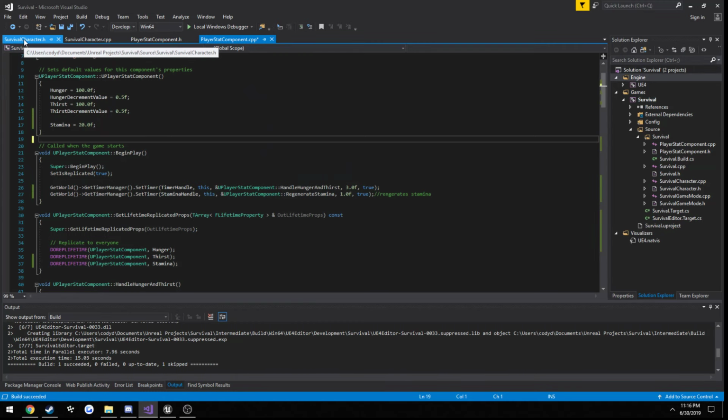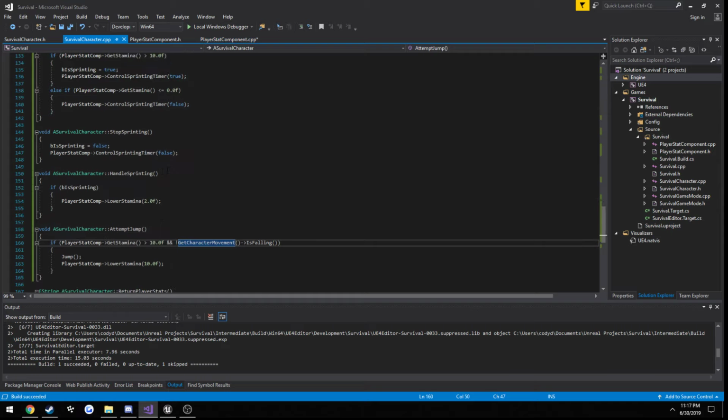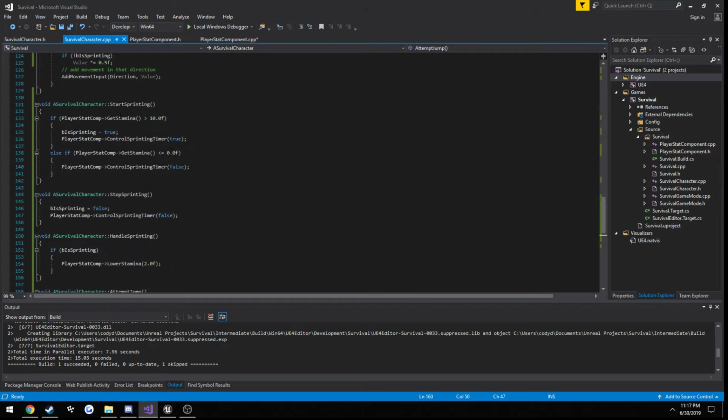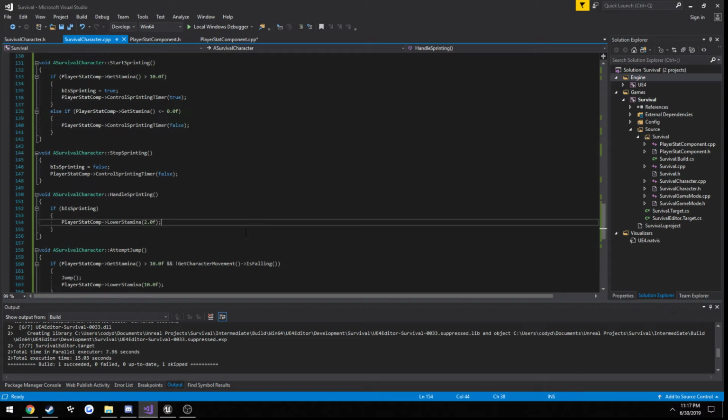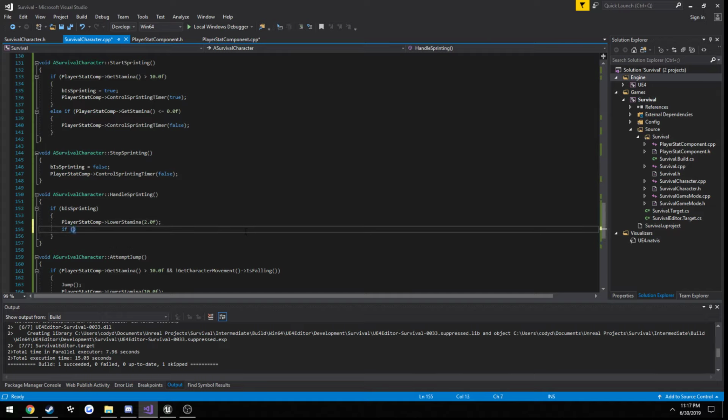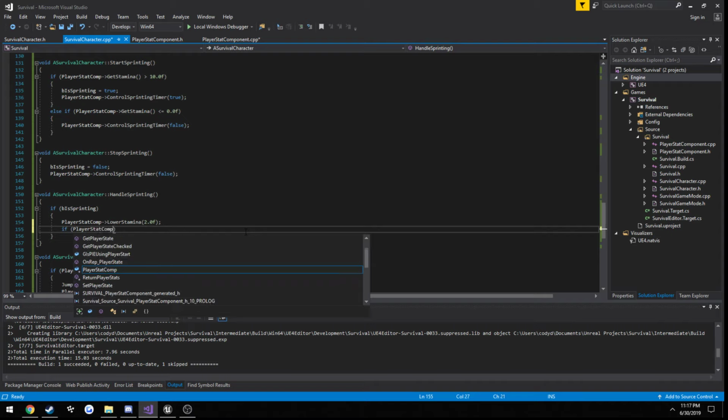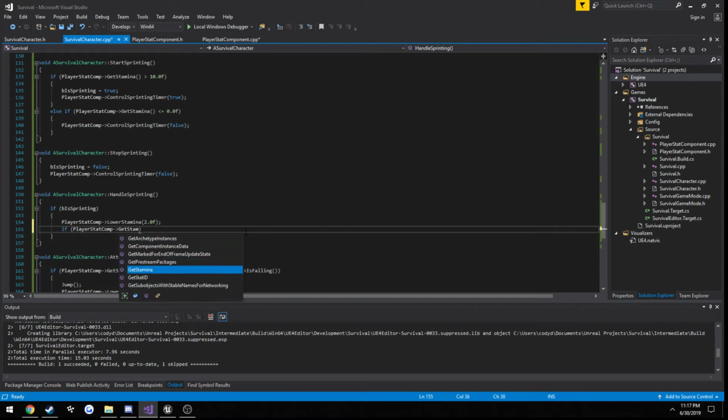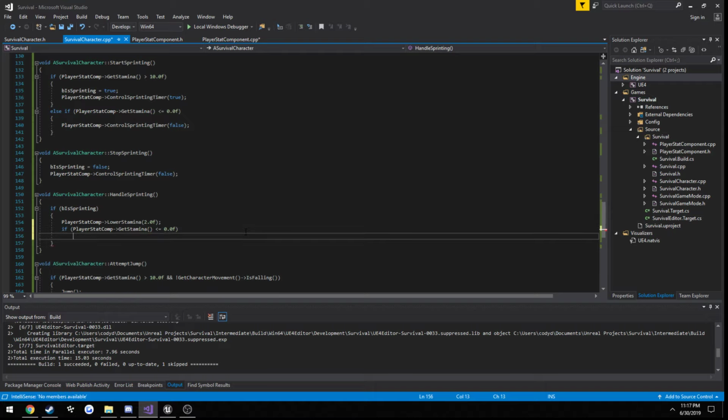So, do CPP for our character. And I'm trying to think, and our handle sprinting function is continually running. So let's see, our sprinting, actually. Yeah, so in here, if player stat component get stamina, if our stamina is less than or equal to 0, then we call our stop sprinting function, just like so.